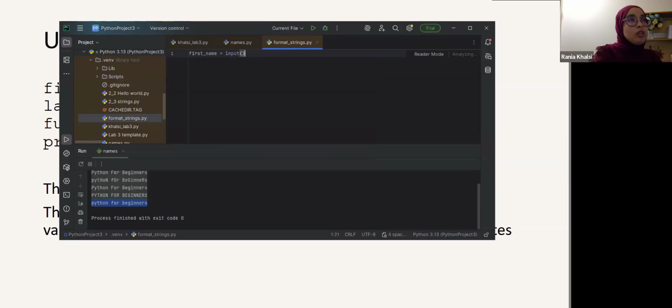Later we'll learn about this method, but for now I'm just going to write it manually. Last name also. Just try to write your name or anything else. I will try Rania this way.